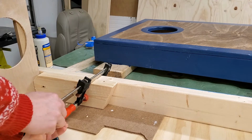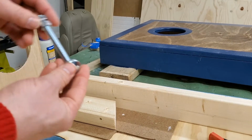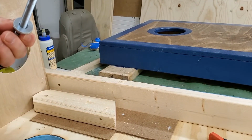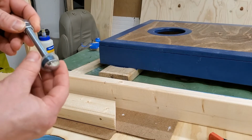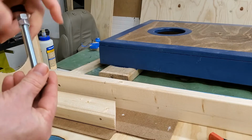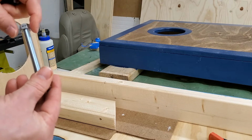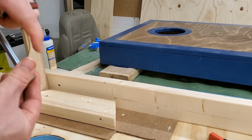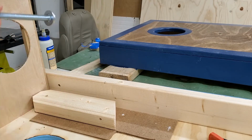Alright, so let's see. What I have here is a 4-inch carriage bolt, and I got 2 washers. It's a 3/8 carriage bolt that's 4 inches long. I got 2 nuts, 2 washers, 1 for each side.